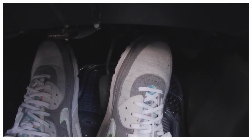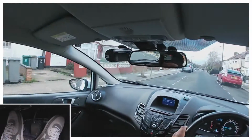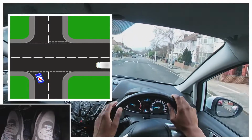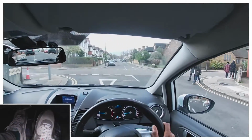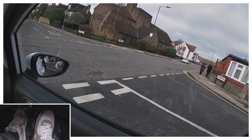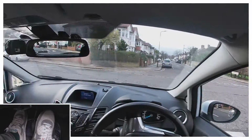I'm going to turn left at the end here, so center mirror, and then which mirror? Left. Signal left about 3 houses away from where I want to turn. There are people at the junction there, but they're waiting, so I'm just gonna get into gear 1 and start worrying about the cars now. So I'm just checking over that side. There's a van coming. I wasn't sure how far he was because that lady was a bit in the way. So if you're not sure, just wait. There's no need to rush.